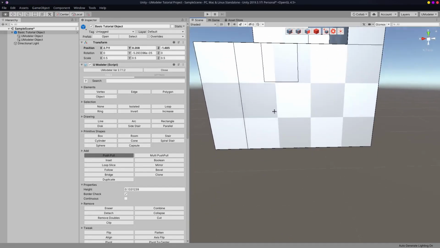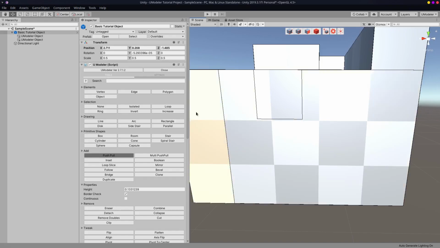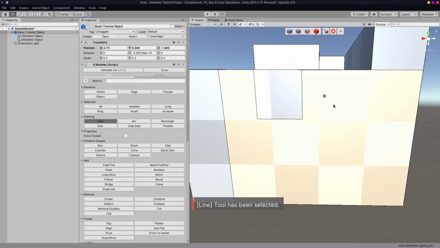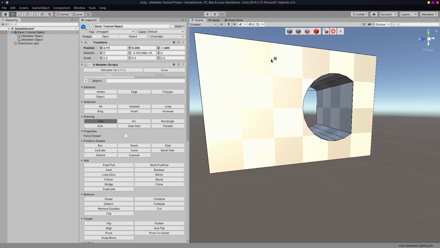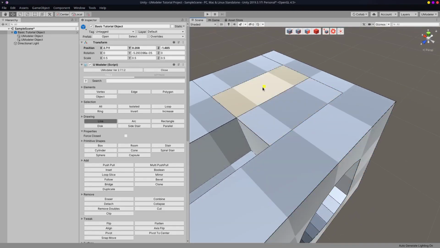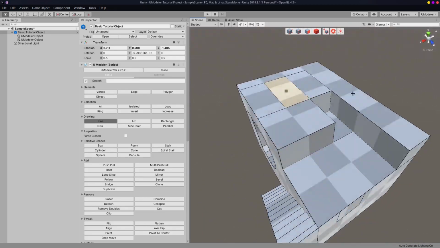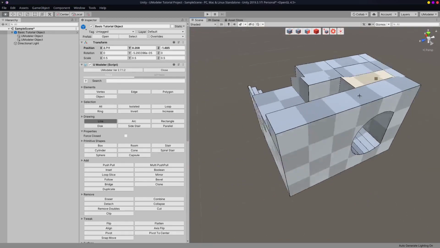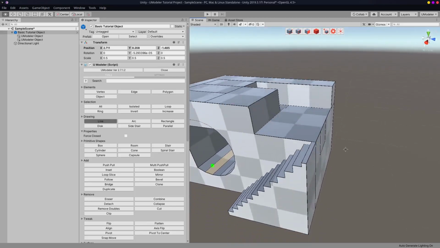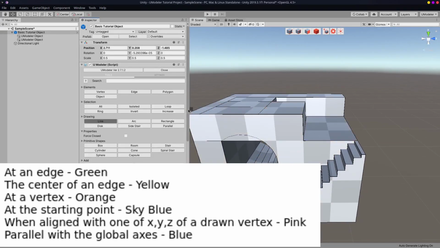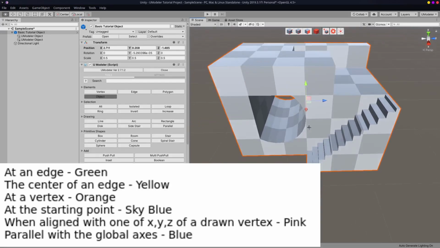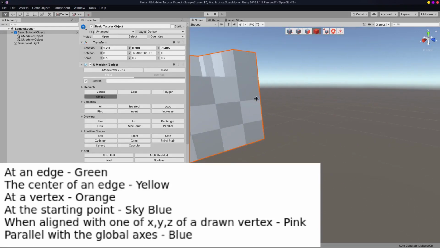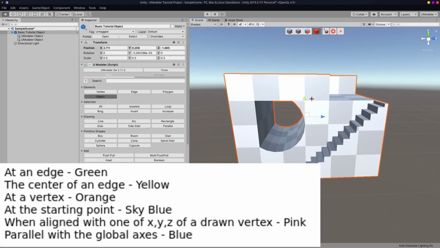There are also some other colors that you can see. For example, if we were to go to the very center of a polygon, which is kind of hard to find on this particular object. But there you go. So that is the center of the polygon. So it is turning a bright yellow. And there are some other colors that it changes to, and I'm unsure how to get those to show up. So what I'll do is I'll just pop up a little text on the screen to show you what the other colors are. But those are the main ones that you're going to see in your day-to-day modeling use.